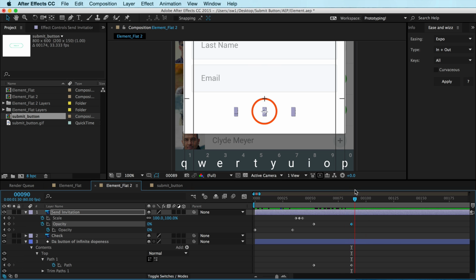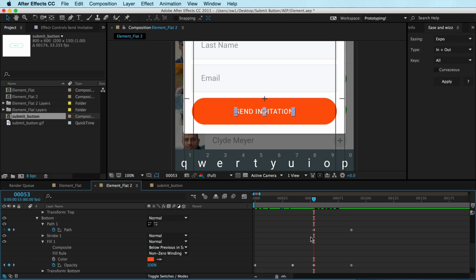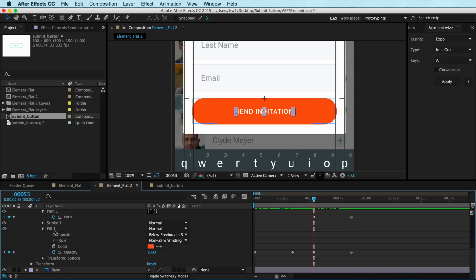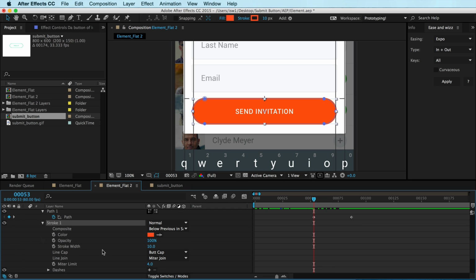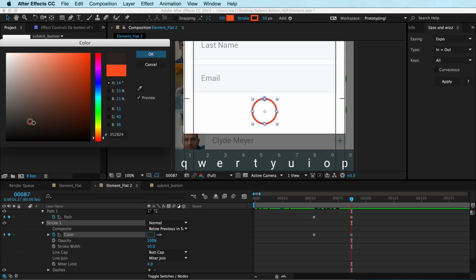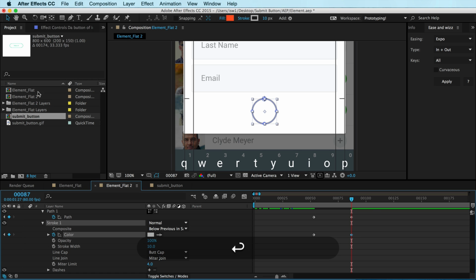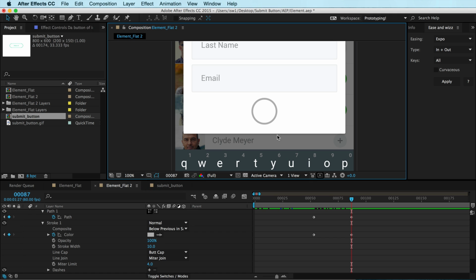Cool, so that's that. Oh, but we didn't fade the stroke from orange to gray, so I'm going to animate that right now. So in my bottom, I want to make sure I'm in the right place here. So bottom, stroke, twirl that down, and I'm going to animate this color. So I can have it start here. If I hit K on my keyboard for the next keyframe, then I can click the eyedropper tool, and I'm just going to wing it. I mean, you would typically have it already designed in your program, but I'm just going to wing it and say it's this light gray here. So now this fades down. Bam! All right. Lovely. And I'm going to hide this title action safe now. I no longer need it.